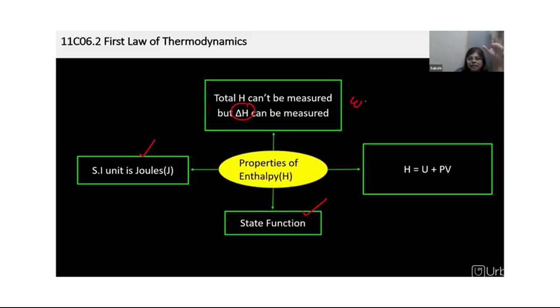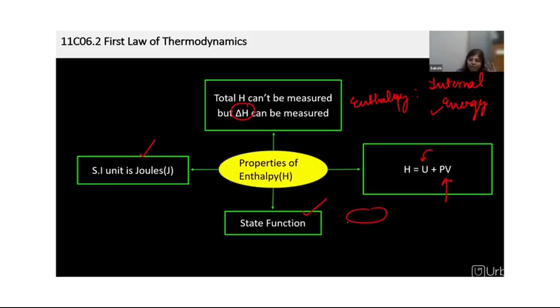Now, what all does enthalpy depend upon? How can you change enthalpy? You can change enthalpy by changing the internal energy. Suppose you are heating a water pot, you increase the temperature, so you are increasing the internal energy by increasing the kinetic energy because particles are moving faster. So there are two ways of increasing enthalpy or the heat energy required: either by increasing internal energy, denoted by U, or by doing some work on the system.